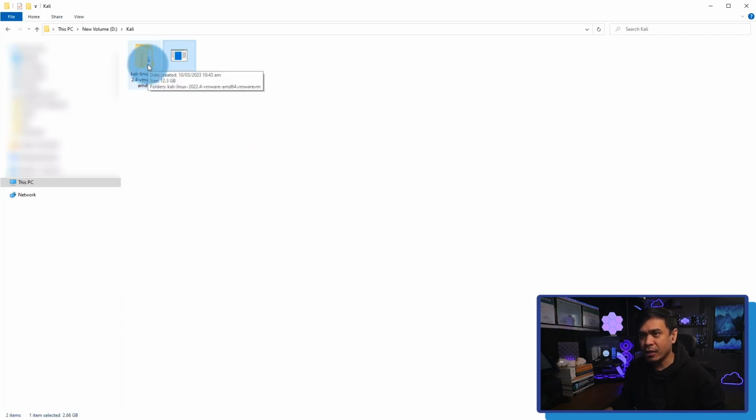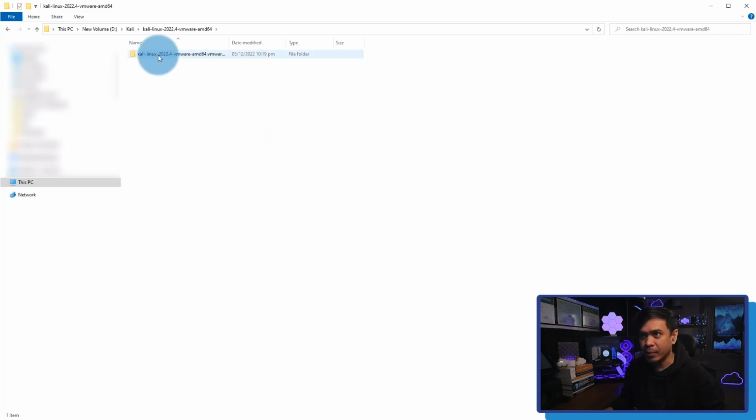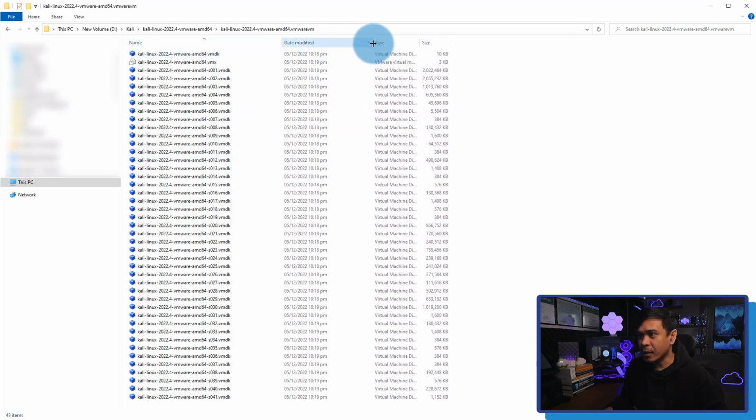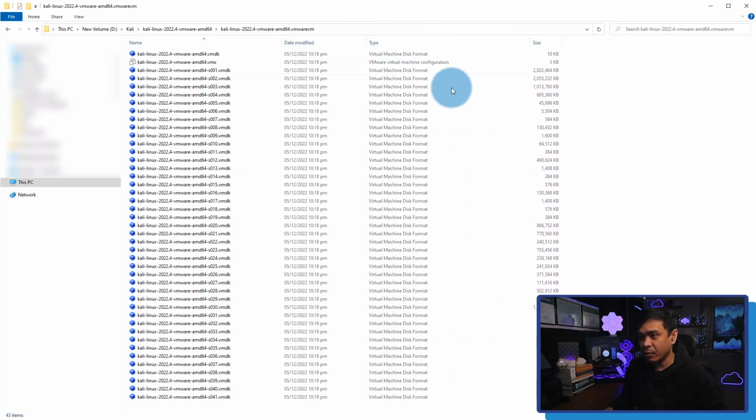Okay, and let's check this directory. Actually this directory is in another directory, and this is where our virtualization or VMware files are all residing. As you can see, there are too many. What will we do with this? Well, actually, the only important file for our provisioning is just one. Most of these are virtual machine disks. But what we're gonna use later is the VMX file, which is also the VMware machine configuration file.